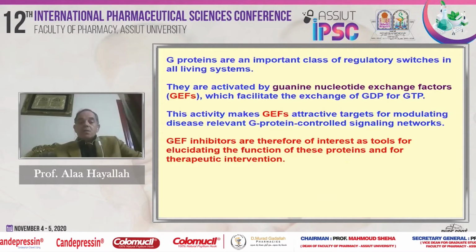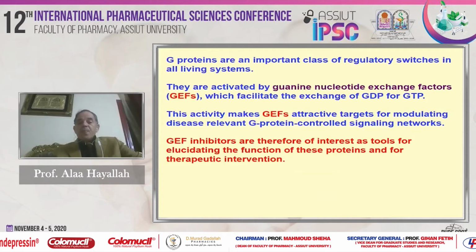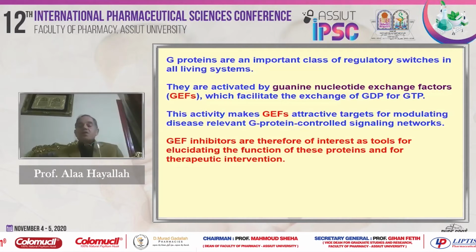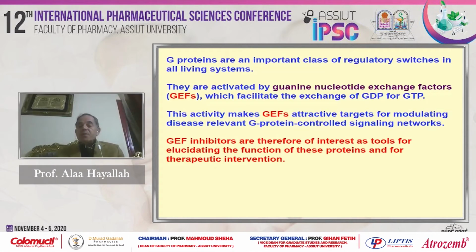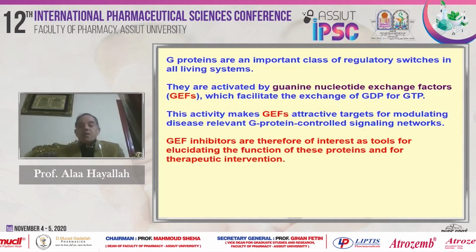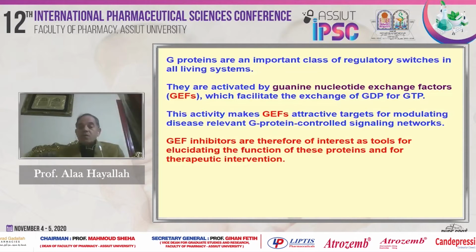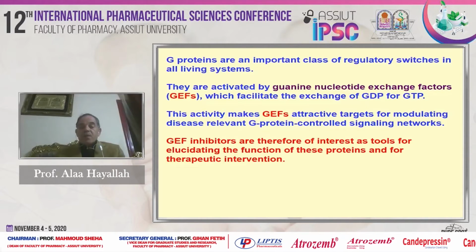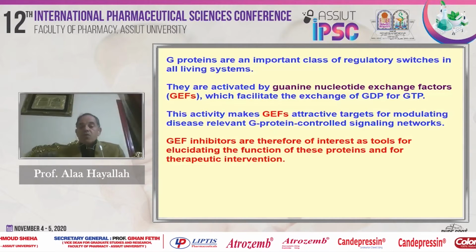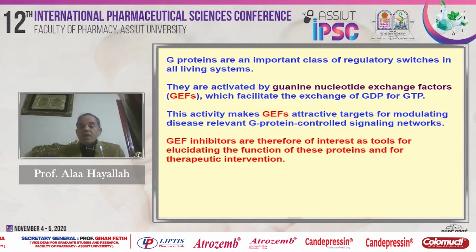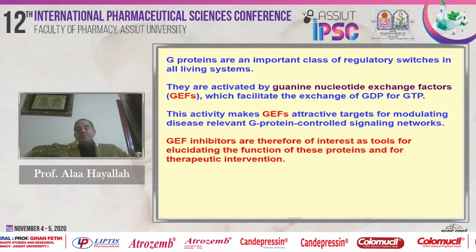First of all, G proteins are an important class of regulatory switch in all living systems. They are activated by guanine nucleotide exchange factors, GEF proteins, which facilitate the exchange of GDP. This activity makes GEFs attractive for modulating disease-relevant G protein control signaling networks. GEF inhibitors are therefore of interest as tools for elucidating the function of these proteins and for therapeutic intervention.